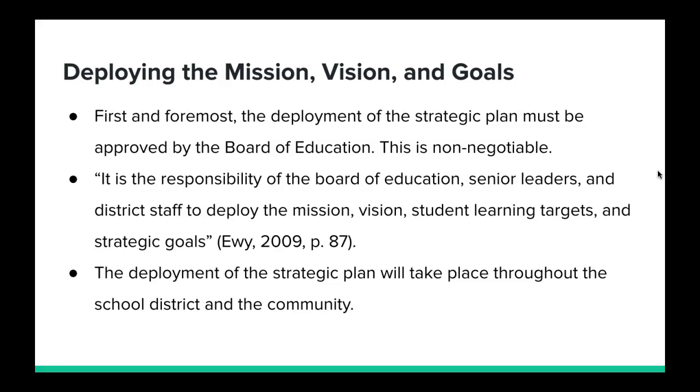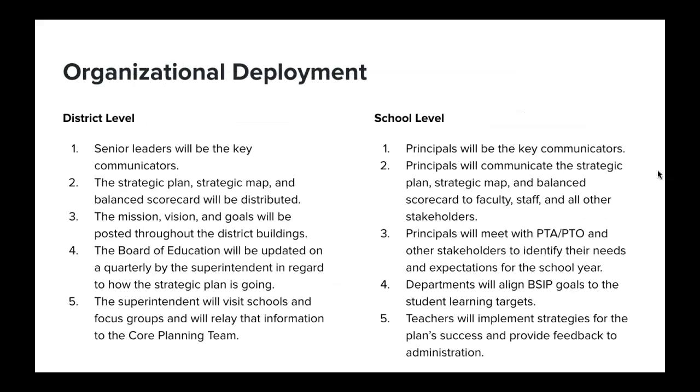So it is the responsibility of the Board of Education, the senior leaders in the district, and then of course the district staff to help be a part of the deployment of that mission, vision, student learning targets, and the strategic goals. The deployment of the strategic plan will take place throughout the school district and the community.